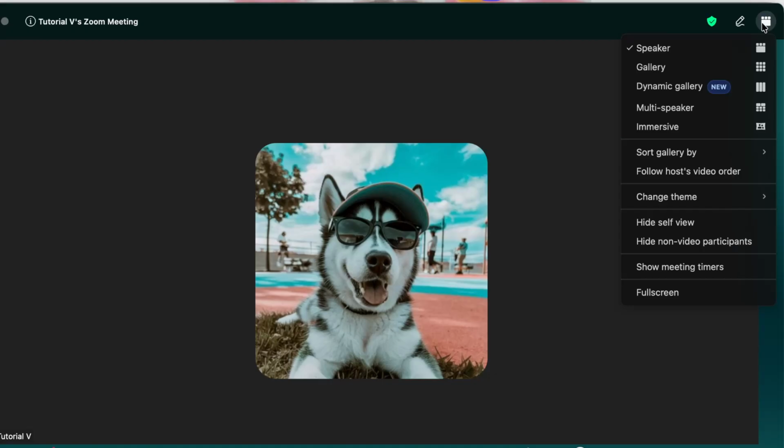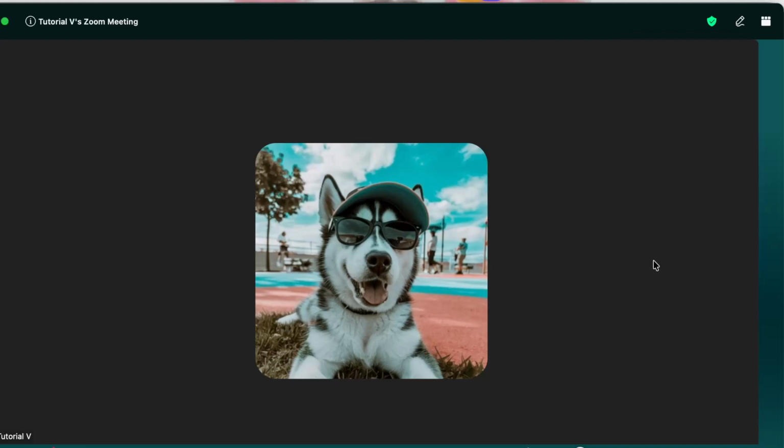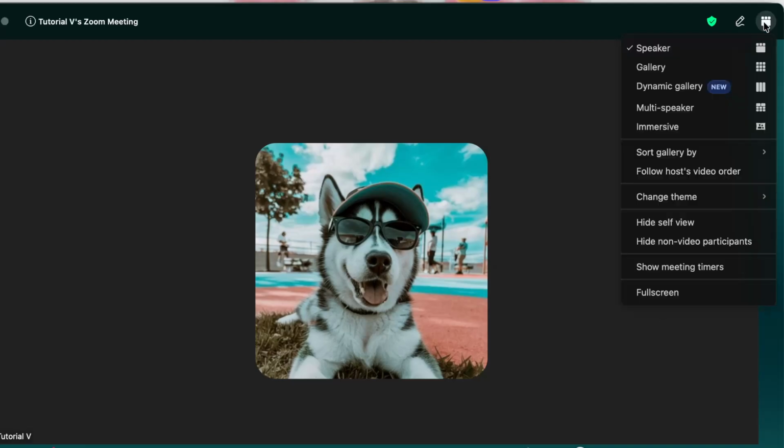Specifically, direct your attention to the top right corner of your screen. Here, you'll notice several icons. Among these, look for the icon resembling a grid. This is the view layout icon, and it's crucial for accessing additional video settings. When you click on this grid icon, it doesn't only change your video layout, but it also allows you access to additional controls regarding incoming video.